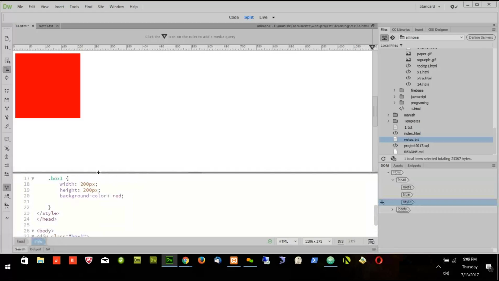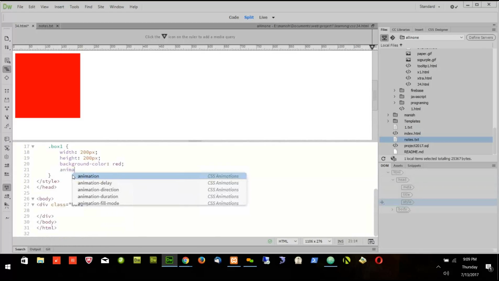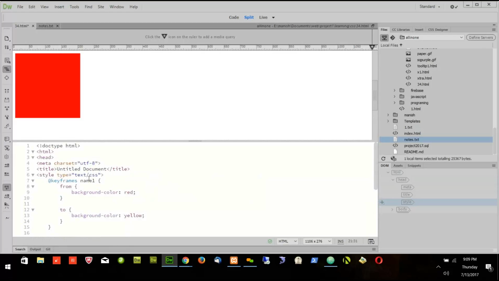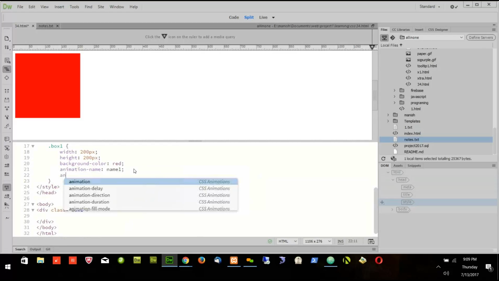I will take this name1 and attach it to this box1. I will say animation name, and I'll give name1, which I created above. What name did I create? Name1. So I'll put name1. And how much duration you want. These two things are required.